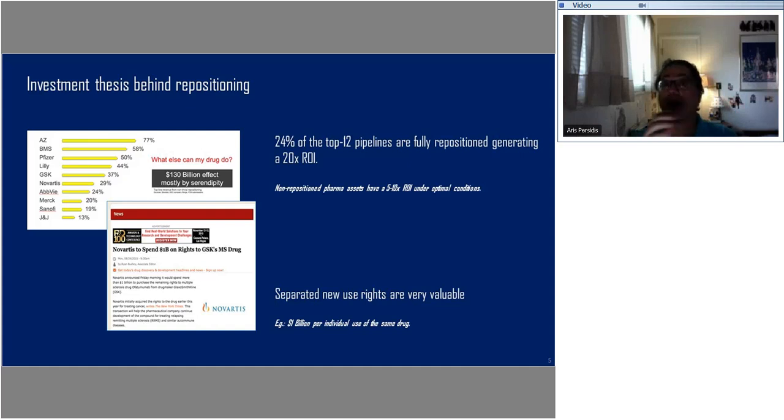And just to give another example that makes this even more visible and powerful, this is the example of a monoclonal antibody, which is a type of drug against cancer, that GlaxoSmithKline outlicensed to Novartis. These are two huge pharmaceutical companies. The first use was for cancer for $1 billion. So Novartis paid $1 billion to get the rights to this drug for cancer. And they figured out that it works in multiple sclerosis. Cancer, multiple sclerosis, rather different. And they paid another $1 billion for those new uses. That's why this field is so, so good to be in. It's also so efficient and that much better for patients, obviously.